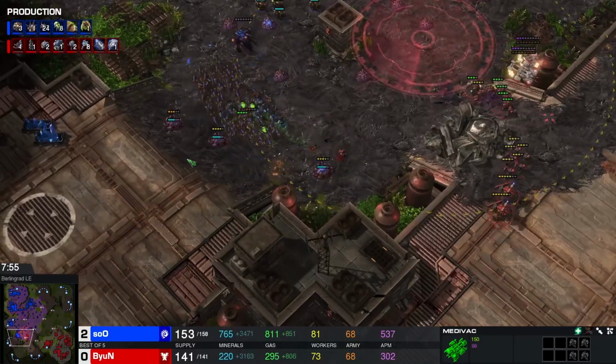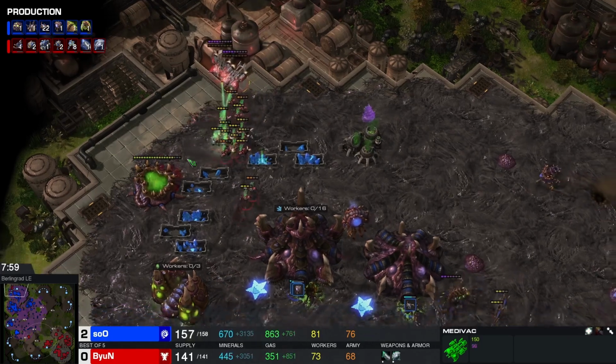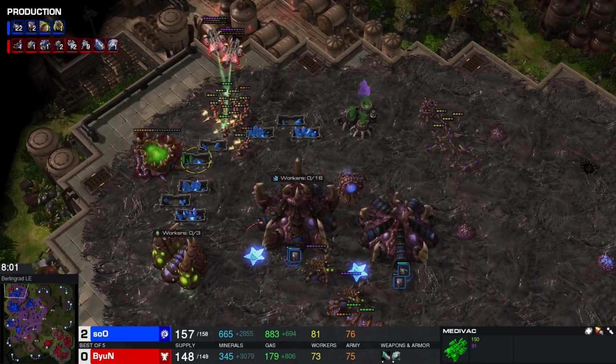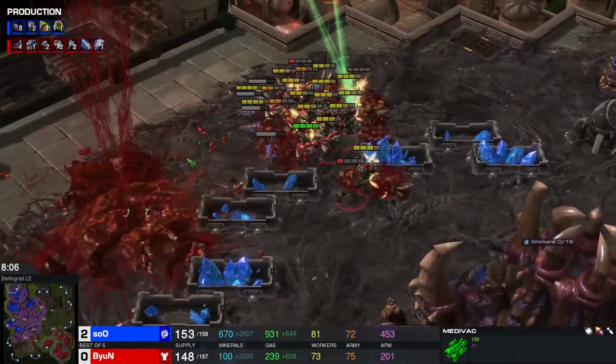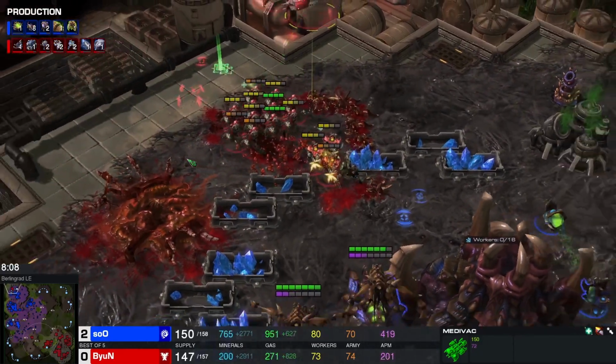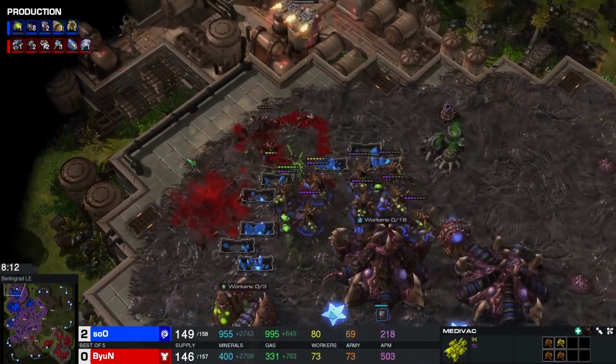As SOO is bringing his forces all to the front, that means that the main is actually going to be open for this double drop to make its way into this base. And I think SOO should actually commit a little bit more to defending. That's a spawning pool down. That's actually a really nice catch here for Byun. SOO is going to have to rebuild that. Nice snipes. Oh, great snipes on the Banelings.